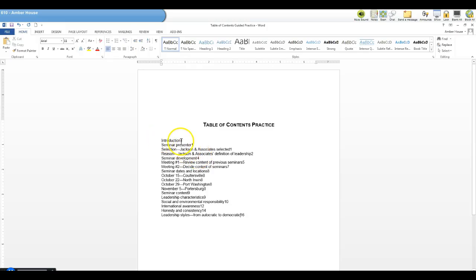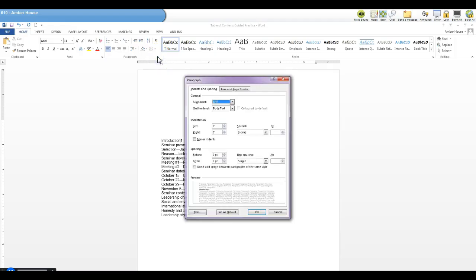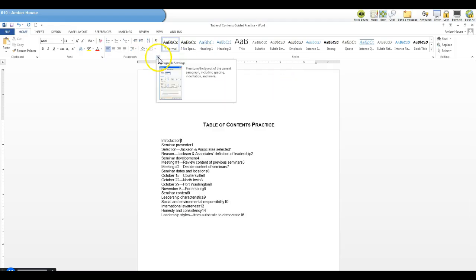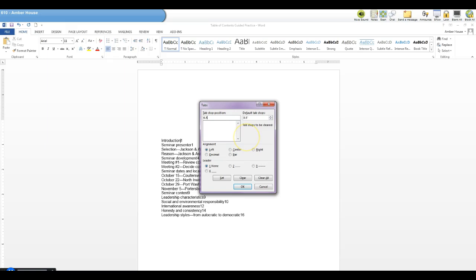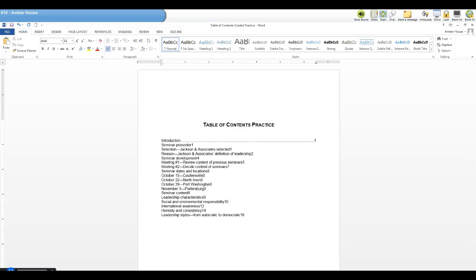Alright, so just as a refresher for the dot leader, I want the dot leader to be here. So I'm going to go to the paragraph drop down or paragraph settings. I'm going to click on tabs. Tab stop position should be 6.5. Alignment should be right. This time we're going to have dots, so we have dots going across in a table of contents. The purpose of that is it's supposed to help make it easier for the reader to read from left to right. So we're going to select number 2, click set and OK. So now when I press tab, it automatically goes to what it's supposed to go to. I'm going to do the same thing for all these other ones.